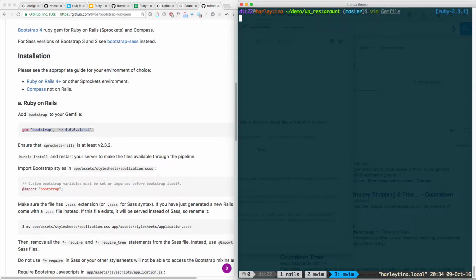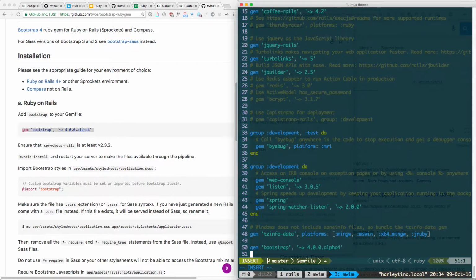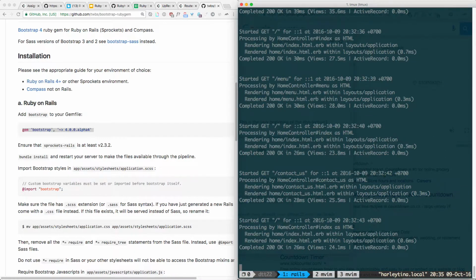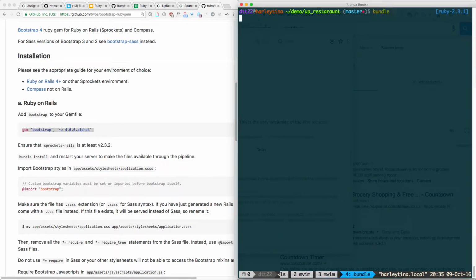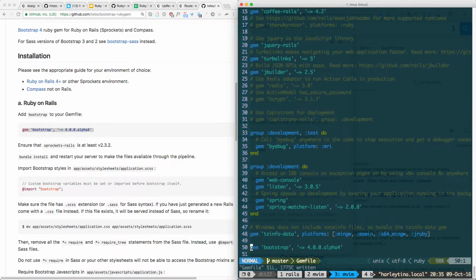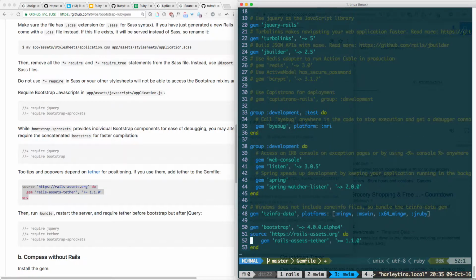How do you update it? It's in here, right? And I'm just adding it to my Gemfile, all right? And I'm going to run bundle. Bundle is short for bundle install. Okay, and it's actually funny, right? You all run into this problem. I add this as well for tether. Okay, so sounds good. Source means I will explain why later, right? Right now you just use the gem. I will explain later why it's using a different source.